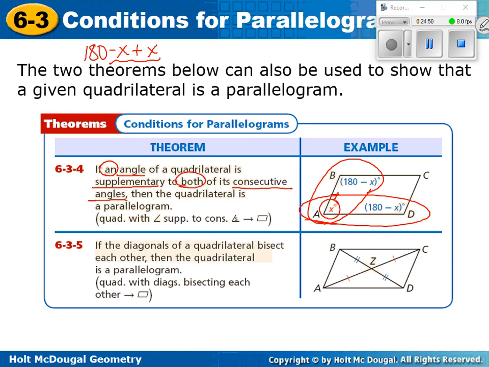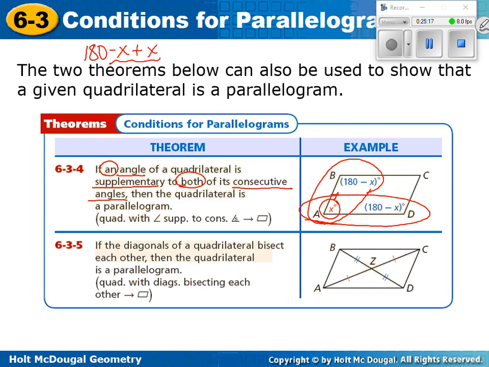Here's why. I'm going to draw a parallelogram up here. Let's say that this is 60, and this is 120, and this is 120. Would you agree these are supplementary? Okay, and these are supplementary, right? What did we learn on, what is today, Thursday? Tuesday. What did we learn about all four angles in any quadrilateral?